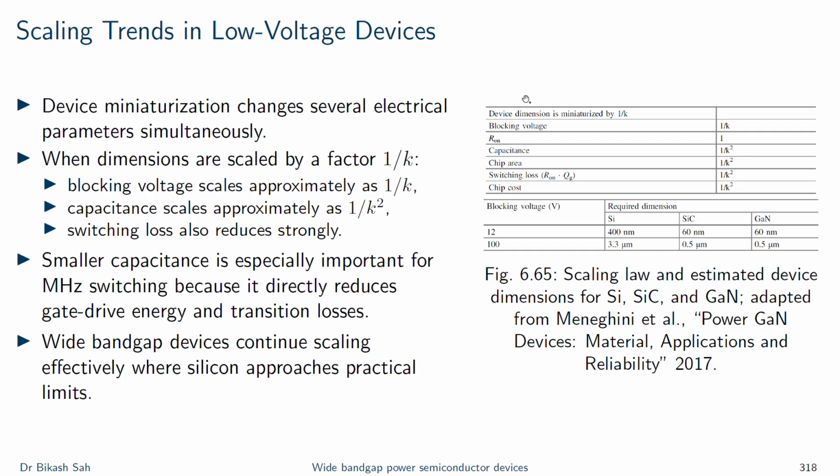The table that you see here could be understood from the viewpoint of converter frequency. At low frequency, conduction loss may dominate. At high frequency, capacitance and charge become equally important and even dominant. And therefore, a device with slightly higher resistance but much lower charge may outperform a low resistance device at high frequency. Right, so now we are learning about the trade-offs as well.